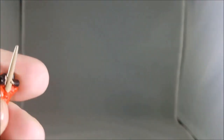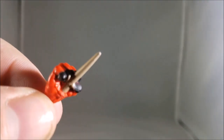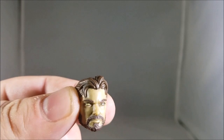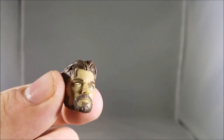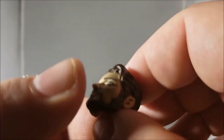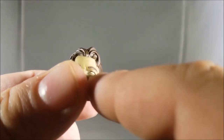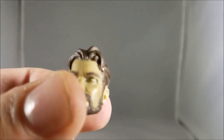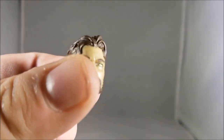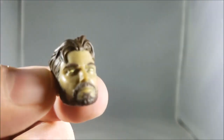So you get one open one and one fist one right here. And then you just get his fisted hands. And the other piece that we get is a Kane Parker head sculpt. I don't think he looks like... I mean, he might look like this in a certain comic book. But I'm not talking about his looks. I'm talking about his eyes. His eyes do not look like that in the Ben Reilly comic book that I read. So does he look like that in other comic books, I guess?